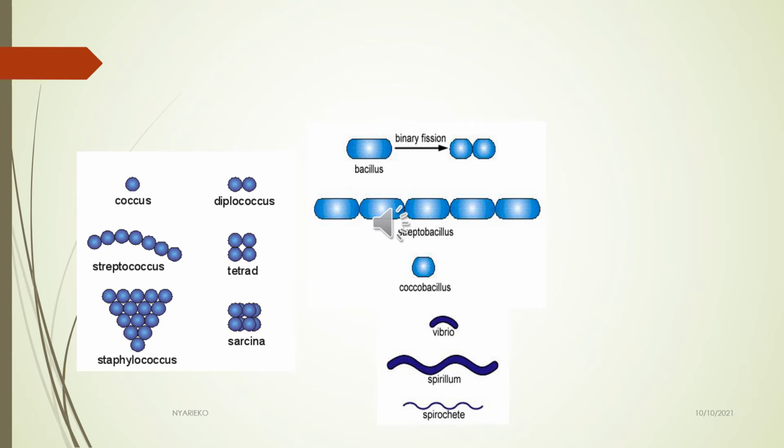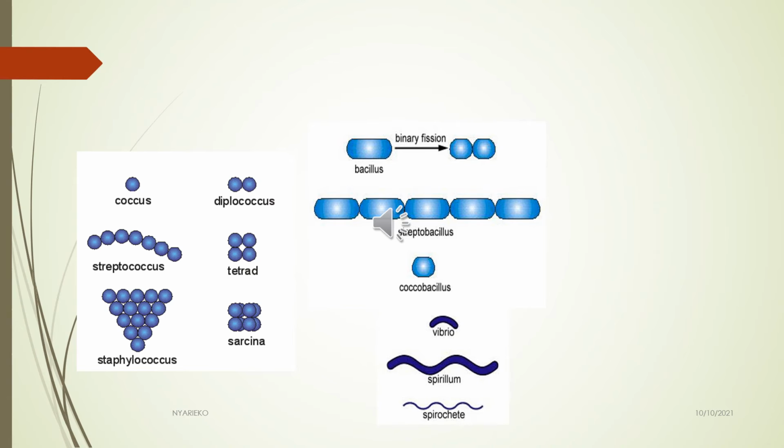And then when we come to the bacilli, it can be single or diplo. This is in strips, a string, then a coccobacilli. When we say a coccobacilli, the ends are oval, and then in the middle we can see there is that shape of a bacilli or a rod. The combination is called a coccobacilli.